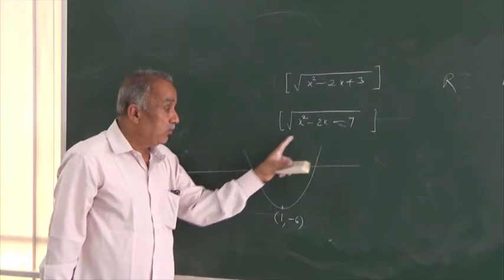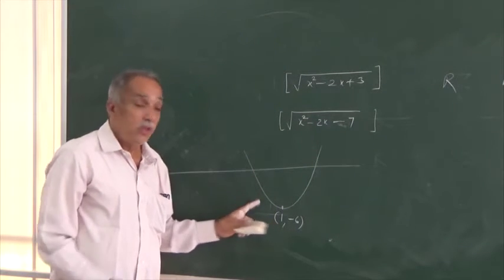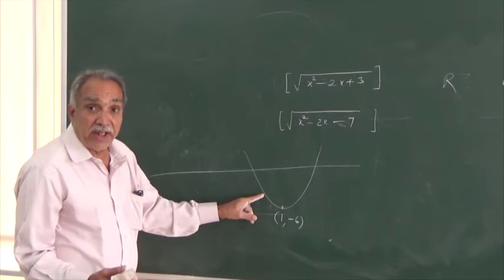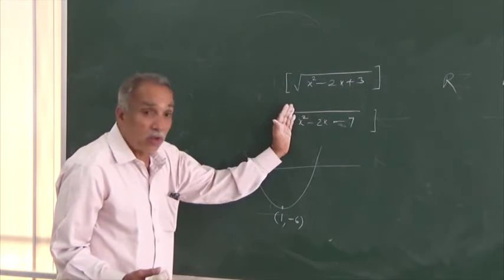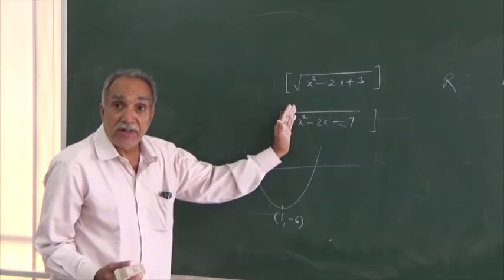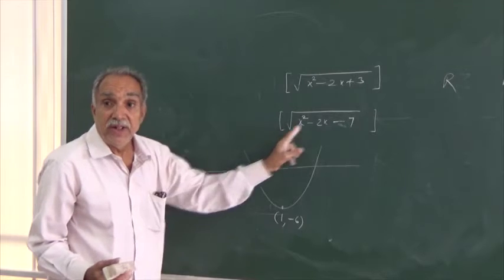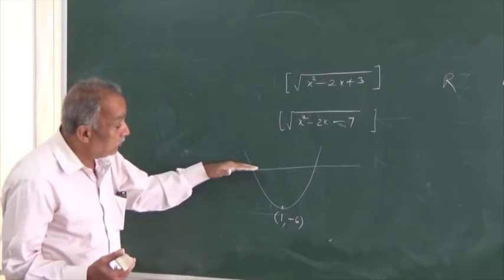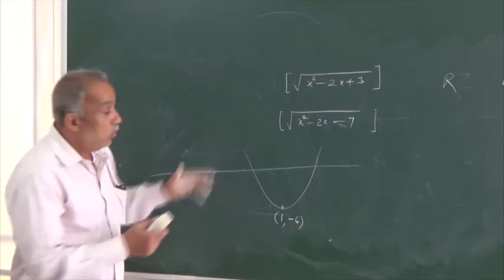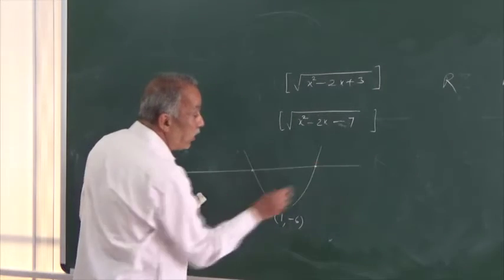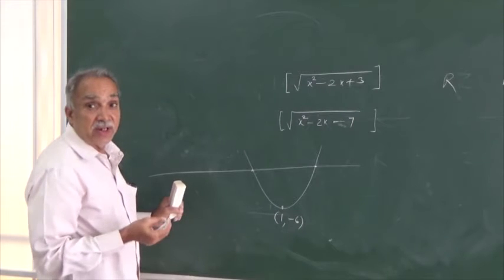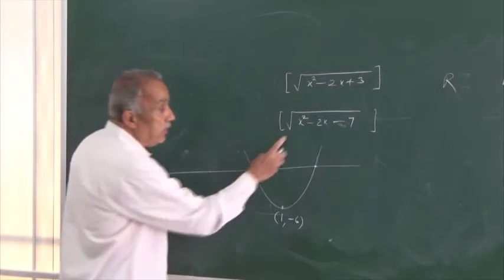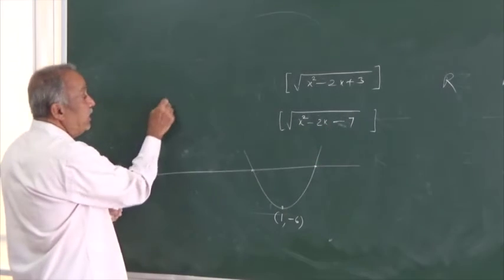Will the function be meaningful for every real value of x? No. For points below the x-axis, the y coordinates are negative. The values taken by the quadratic x square minus 2x minus 7 are negative, so the square root will be undefined. Integer part also not obtainable. The function will be meaningful only for points on or above the x-axis. What are the boundary points? These are the points where the graph crosses the x-axis, that is, y coordinate equal to 0, meaning x square minus 2x minus 7 equal to 0.